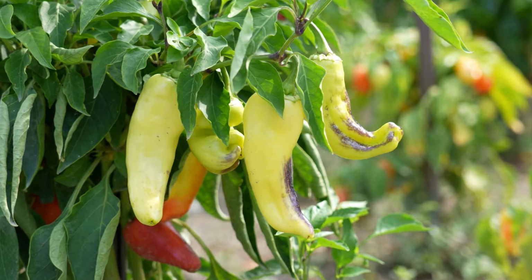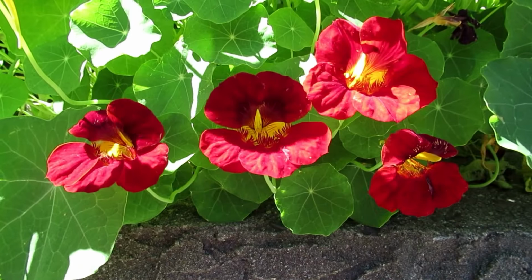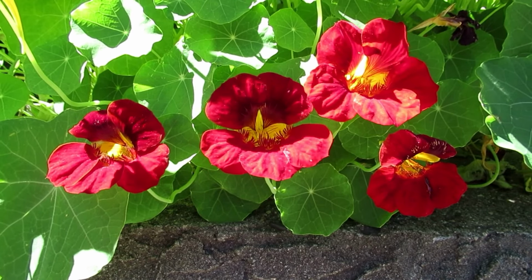So tomatoes are actually in the nightshade family, and the nightshade family is also shared by the peppers. So basil and peppers work really well as well, because basil deters the bugs that peppers can be prone to. For anyone who grows cucumbers, you must know that aphids are a big problem. Another what we call trap crop, something that's going to stop the bugs going to the main crop that we want, is nasturtiums. Nasturtiums are a great flower. They are also edible, so you can eat them as well. But nasturtiums also attract aphids. So if you plant them near things like cucumbers, you're likely to deter the aphids from the cucumbers and let them attack the nasturtiums instead. So it's a bit sad, but trap crops are a really great idea.